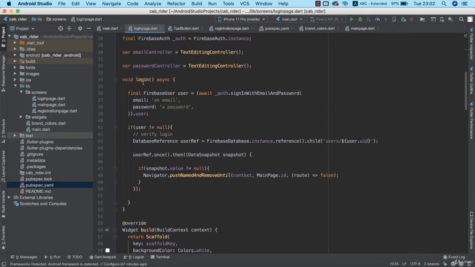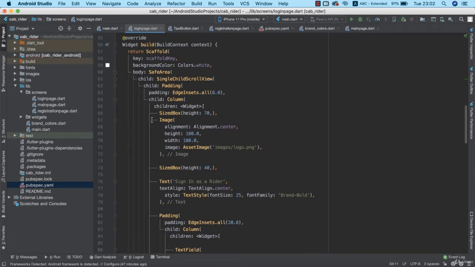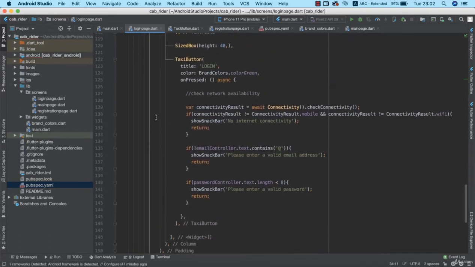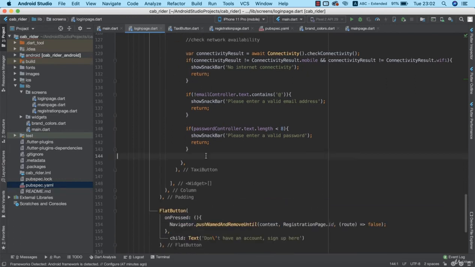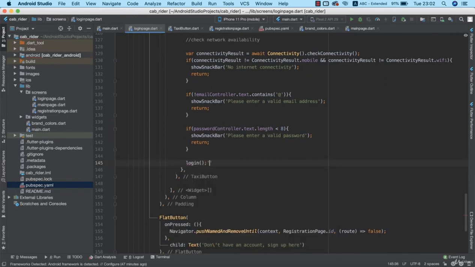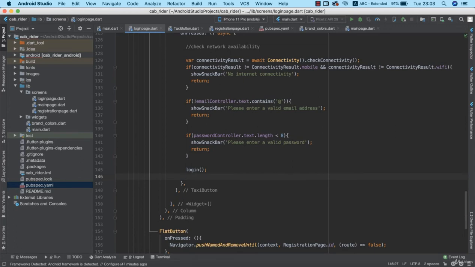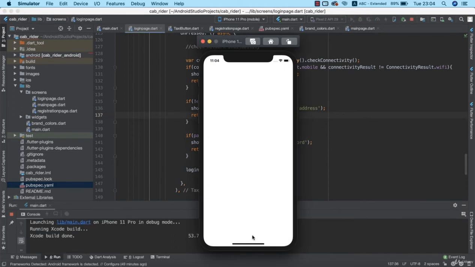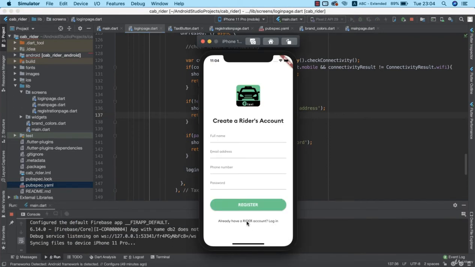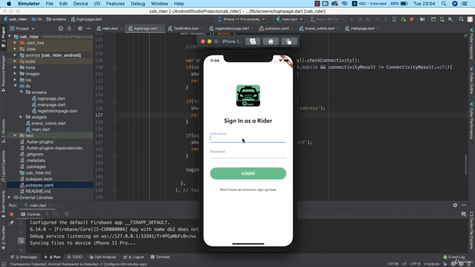Now to finalize, I'm going to go ahead and call the login method inside our login button callback, right? So I'm going to go ahead and call this here, and that will be all. Now to verify that everything works just the way we expected, I'm going to go ahead and run this on our simulator. Okay, so our app is starting. Alright, now I'm going to go ahead and navigate to the login page. So I'm going to go ahead and provide my details. Alright, so now that I've successfully provided all our information, we're going to go ahead and click on login. And if our login is successful, it's going to take us to our main page. So let's go ahead and do that.